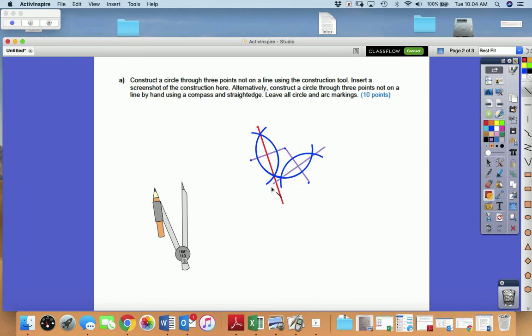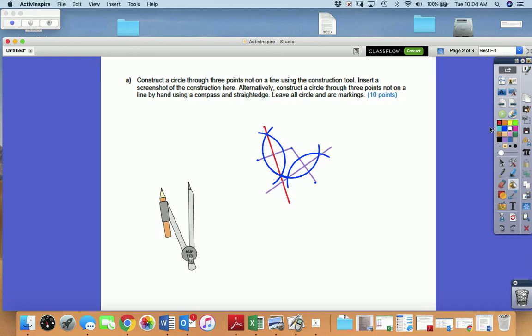And we're going to go through our points. Let's make that red like its friend. And now what you're going to see is that the perpendicular bisectors intersect right there at that point. And now I can go to that point and adjust my compass. I want to go to any one of those 3 points. See if I can get it to go. And I'm going to open so that when I'm on the center there, I'm also on one of the points.